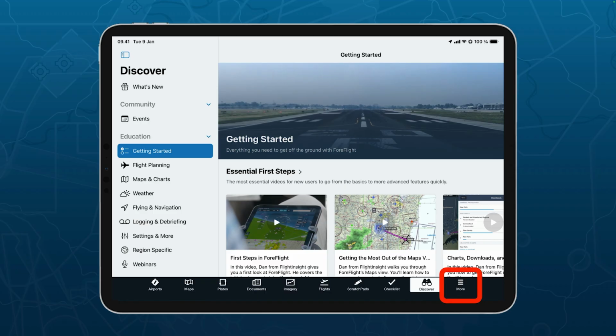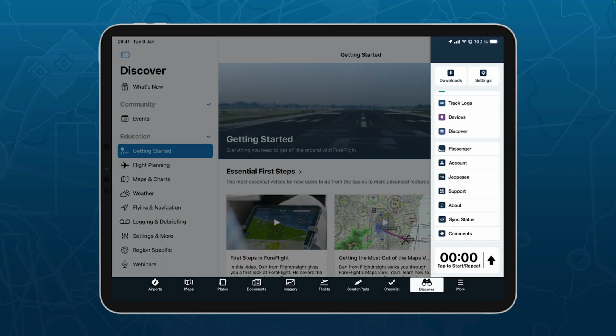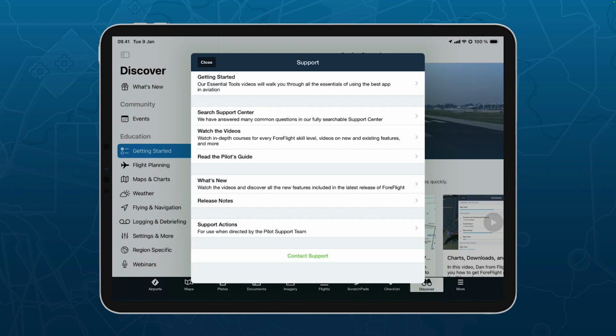If you run into trouble, go to More, scroll down, and select Support. Here as well you have a direct link to the Getting Started section. You can search the support center, watch videos, read the pilot's guide, but you can also contact our pilot support team.